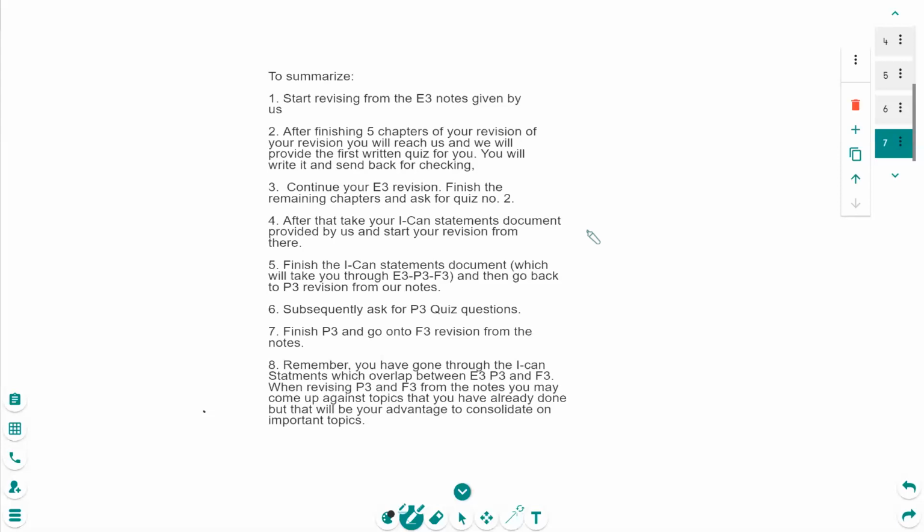Remember, you have gone through the ICAN statements which overlap E3, P3, and F3. When revising your P3 and F3 from the notes, you may come up against topics that you have already done, but that will be your advantage as you can consolidate them and learn further on them. So there is no alternative other than to study from the revision notes.